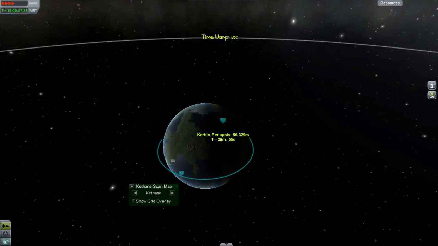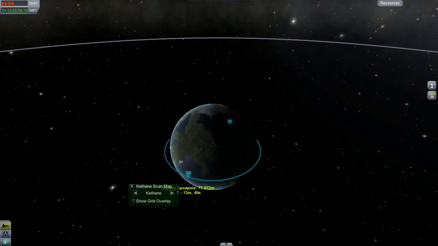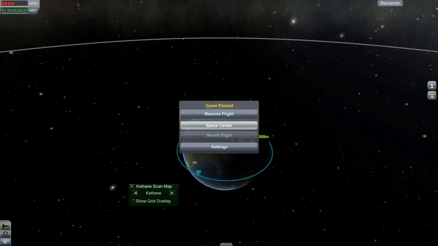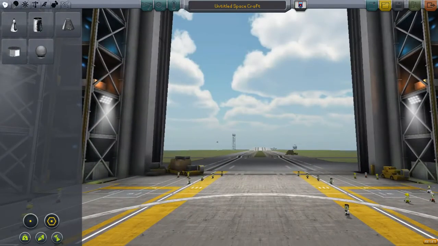Our periapsis, you know what, we might as well bring this guy down, although it will be in orbit for a while. We are doing a small amount of aerobraking, but it's not enough. We definitely want our periapsis to go down much more, so we're going to go back to the Space Center, because there's really not much we can do there. That's going to be in orbit there for a while.